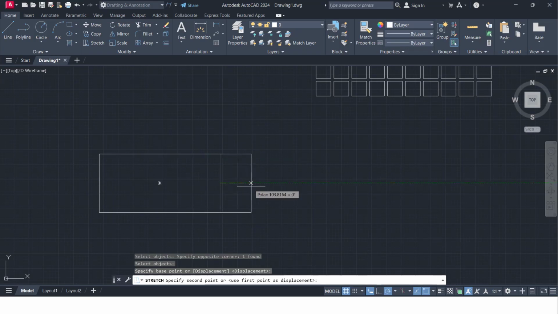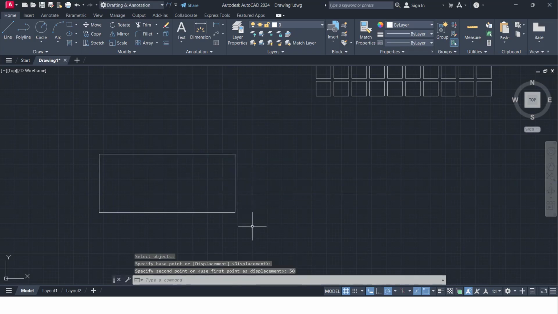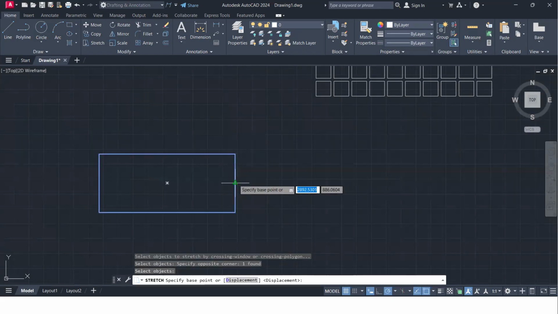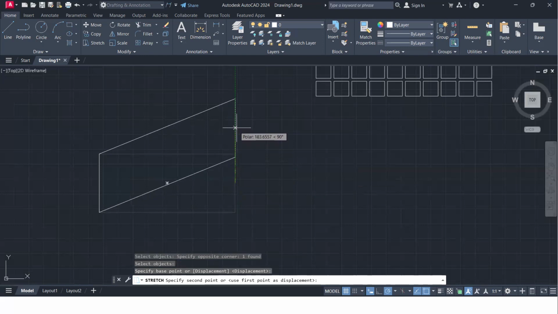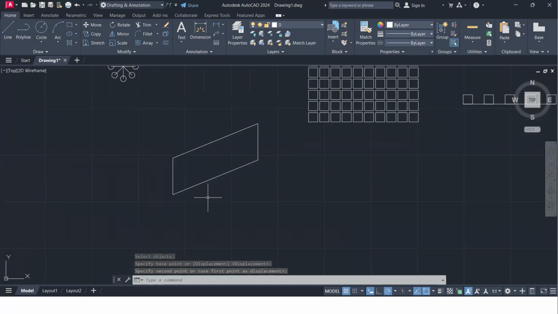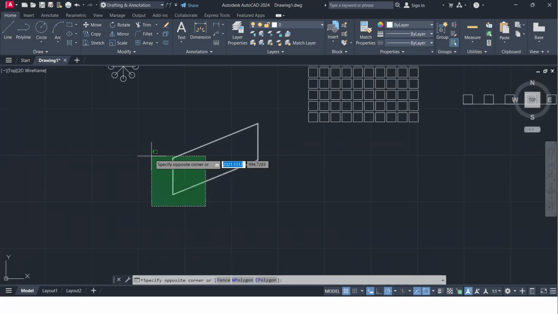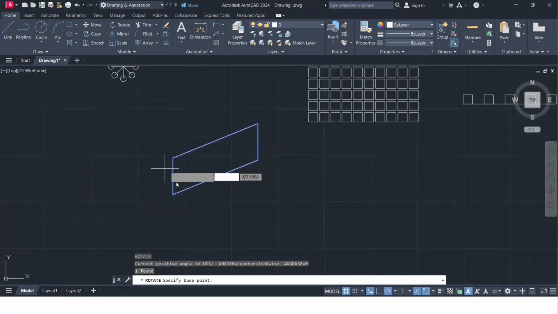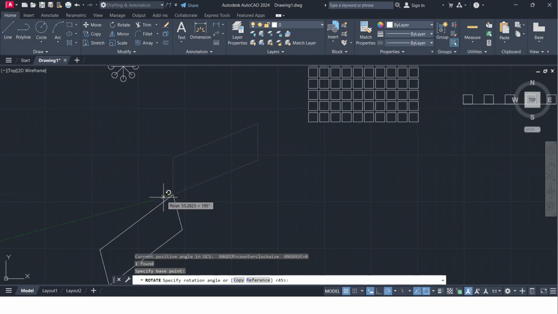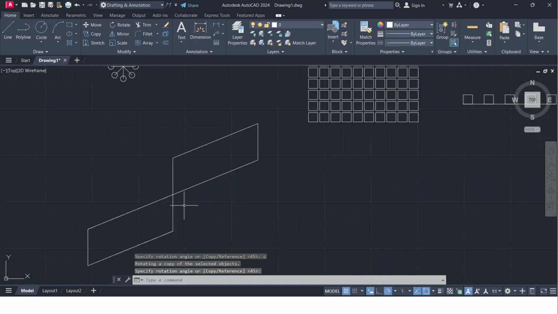Suppose I want to stretch this by 50, then you can write 50 here. If you want to stretch this in any direction, just select it and stretch it in any direction. Suppose you select this, and then you can stretch this part also. You don't need to use this here. You can also do this thing. And if you want to rotate here, enter, and then I also rotate and C enter, copy. And if you need it, then just enter and select this.